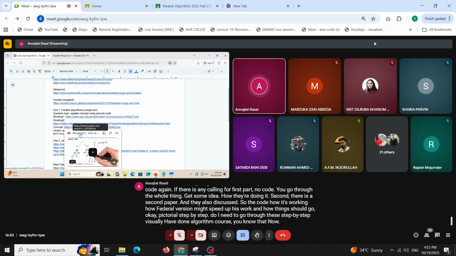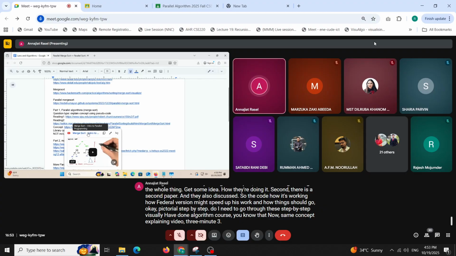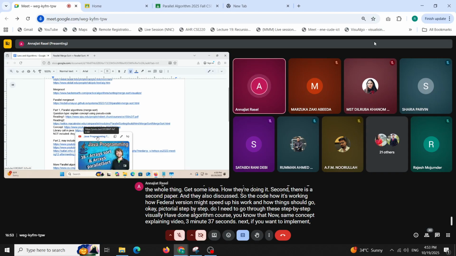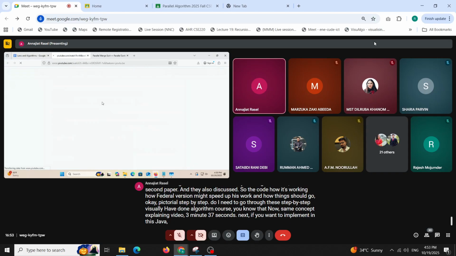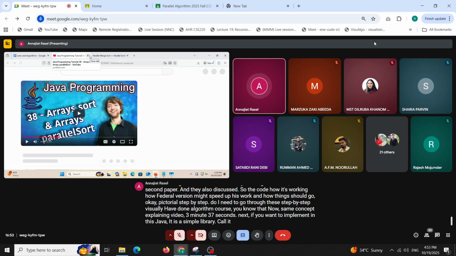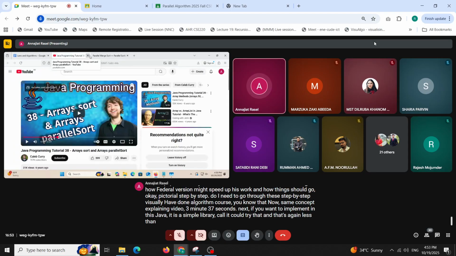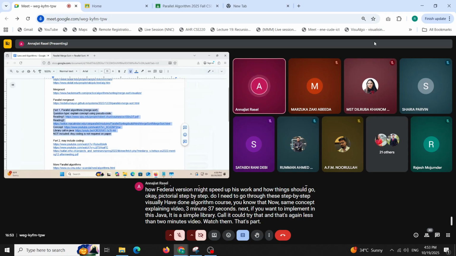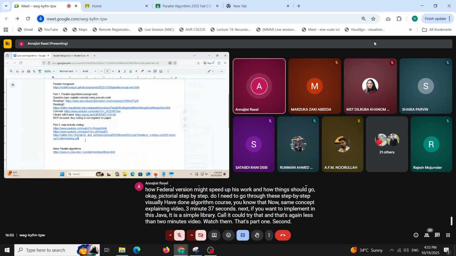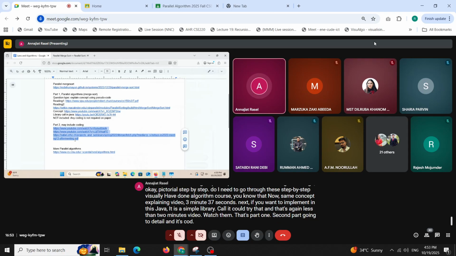Now, the same concept is explained in a video, 3 minutes 37 seconds. Next, if you want to implement it in Java, there's a simple library call you could try, and that's again a video of less than 2 minutes. Watch that, that's part 1. The second part goes into detail and it's coding. You focus on part 1 first, and then you move to coding.